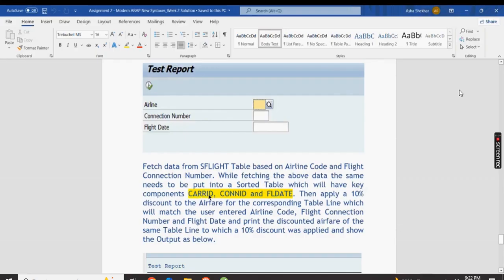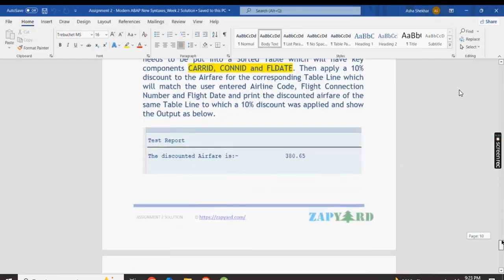You can create your own components also, but for reference I have given char ID, con ID and FLDAT. Then you need to apply a 10% discount to the airfare for the corresponding table line which matches the user entered airline code, flight connection number and flight date, and then print the discounted airfare of the same table line to which that 10% discount was applied.